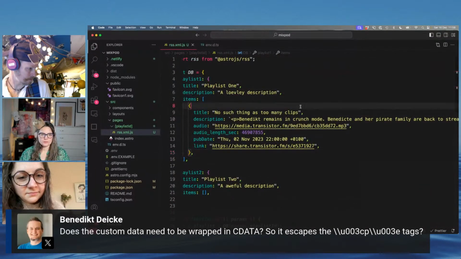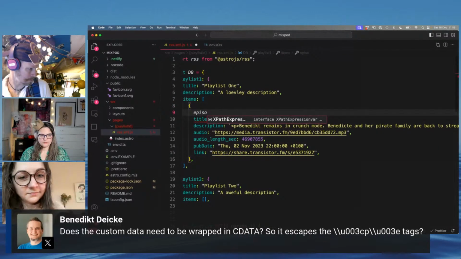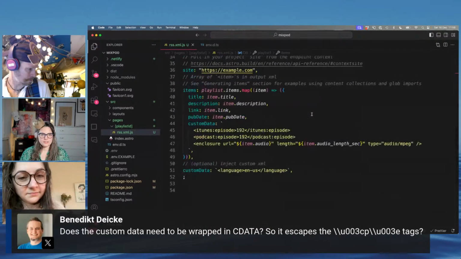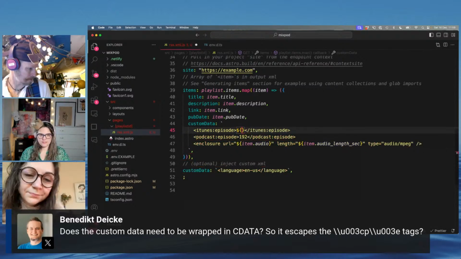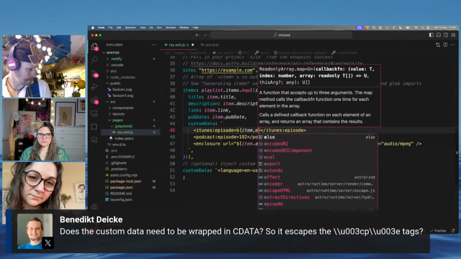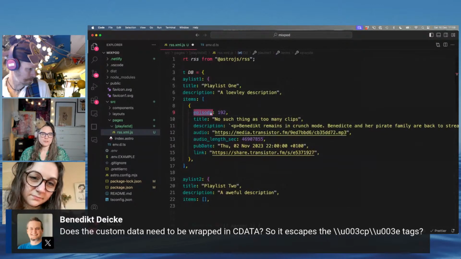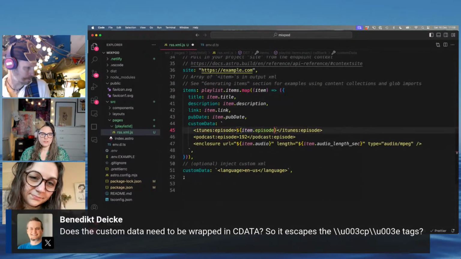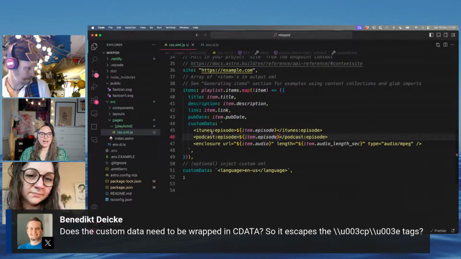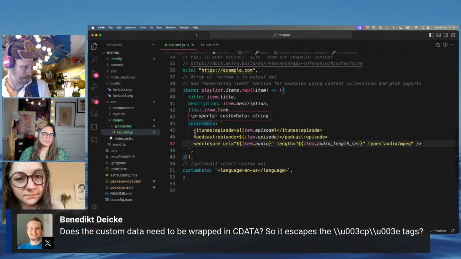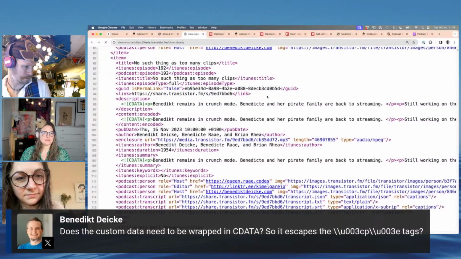And then we'll do episode 192, because then we could add those in here. Item. Episode. What did I call it? Now I'm getting tired. Episode. Just episode. Yep. And then we'd have to just regenerate it there. And that's how we could add these weirdly formatted ones. I was hoping we could just do it all as JavaScript objects, but I guess that's not how we do it.